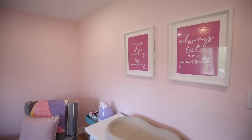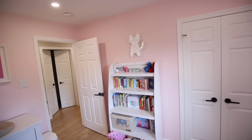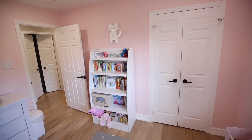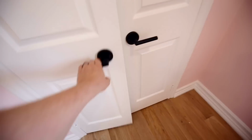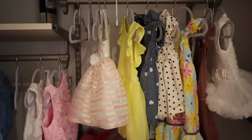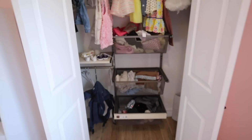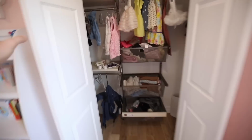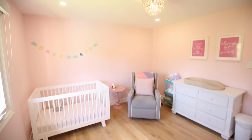Now, for some of you who have scrolled on Pinterest once or twice, you might look at this room and say, I've seen better. And you know what? We're okay with that. We've got Riley's room to a point where we're happy with it. She loves it. And we don't really want to spend much more money or time on this room because she's one and she's going to start being opinionated. And we'd rather spend the money on getting her what she wants as she grows instead of pimping out her room now when she's one.